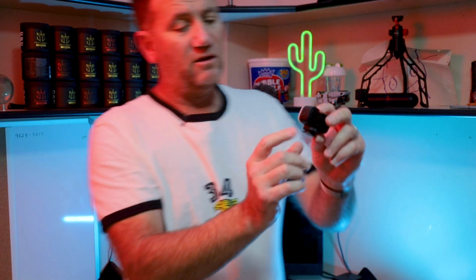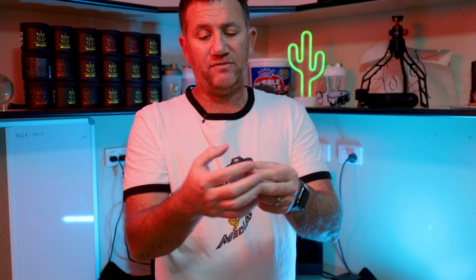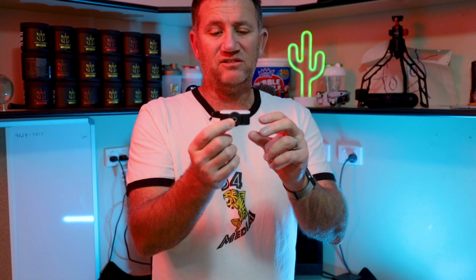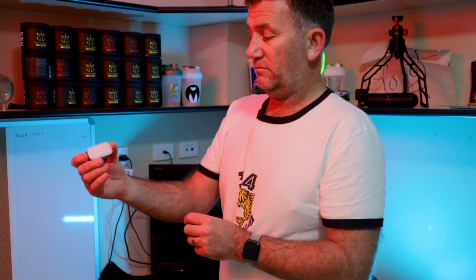Now on this side, we've got the USB-C charge port. Obviously hot shoe mount, little plastic threaded one there. Looks like a 1/4-20 thread size, standard size for your tripods. Another hot shoe mount in here, and that's what they say. It's a stackable item, so you could have multiple of these, run different colors, and give yourself a bit of a rainbow. Lots of different options in regards to that, so that's cool. And then a button over this side. Haven't read the instructions, but there we go.